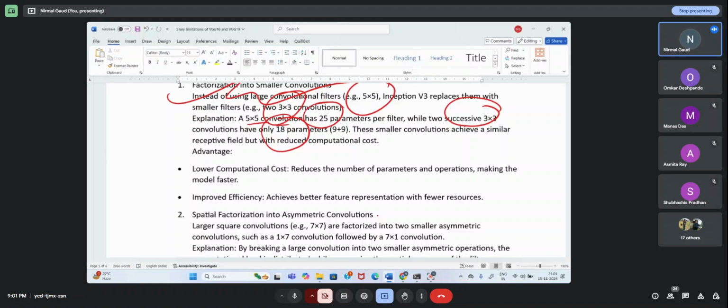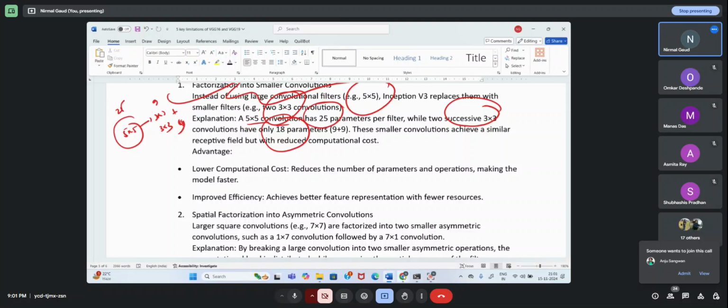So you might be asking a question: sir, this we understood, 5×5 is converted into 3×3, 3×3, but how does it help? Here I am having 25 parameters to train. Here I am having 9, and here also 9. 9 plus 9, 18 parameters are required.